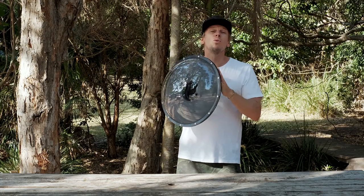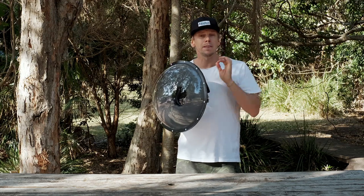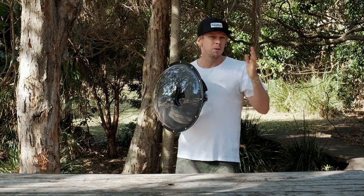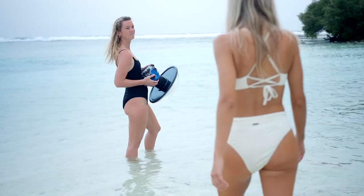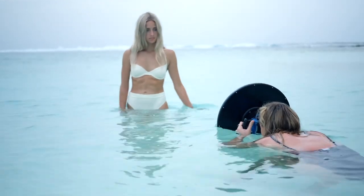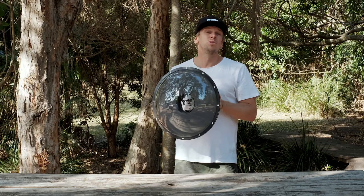So there you have it — this is the all-new PD 16-inch dome from AquaTech. If you're looking to get the best image quality when shooting split shots, whether it's sea life, people, or beautiful coral reefs, this is the right bit of kit for you. And if you're looking to bring a unique look to your next fashion shoot, commercial shoot, or advertising shoot, this could be an awesome new tool for you.